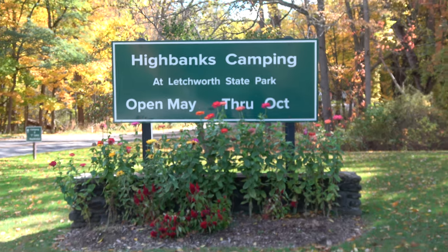Well, good morning. It is a nice kind of cool morning this morning here at Letchworth, and Monty, Zephyr, and I are all out for our walk. We've walked from our campsite all the way out to the main entrance. If you can see behind me, that's the registration building right at the main entrance. We wanted to walk back and show you some of the things that you can see along this trail going into the campground. The campground is almost a mile back from the registration office, so we had a pretty good walk this morning.